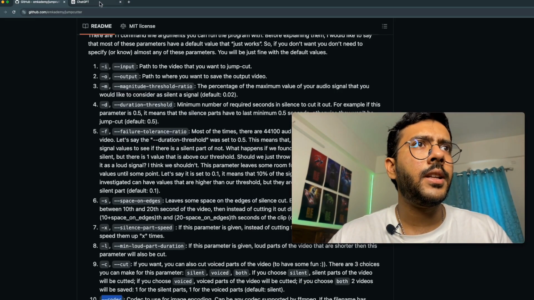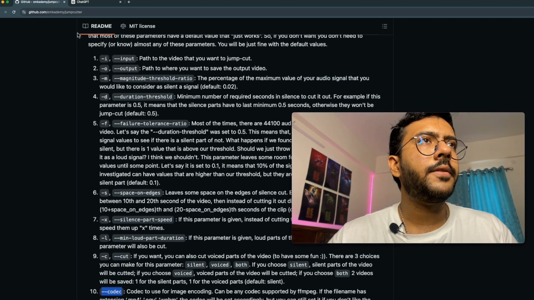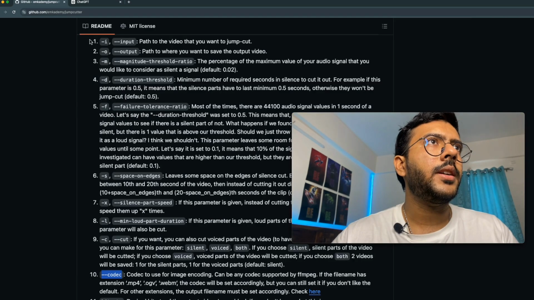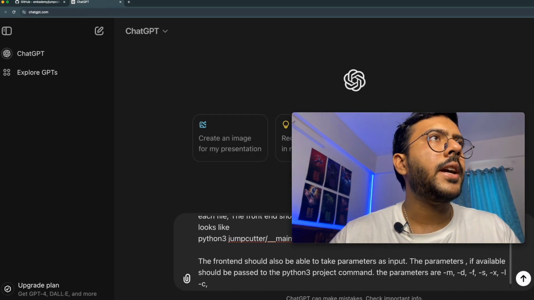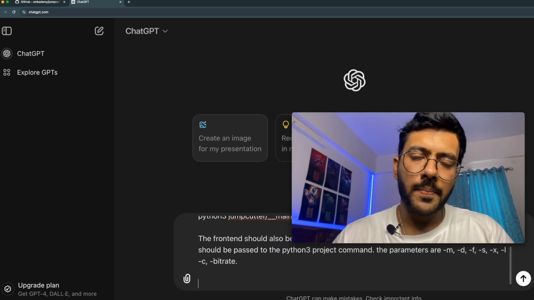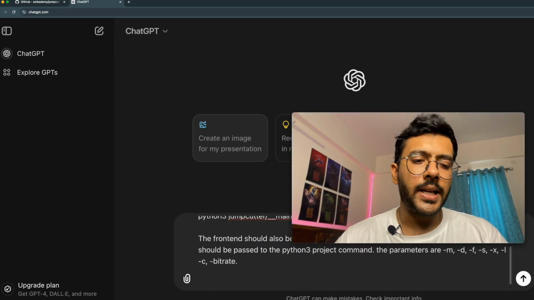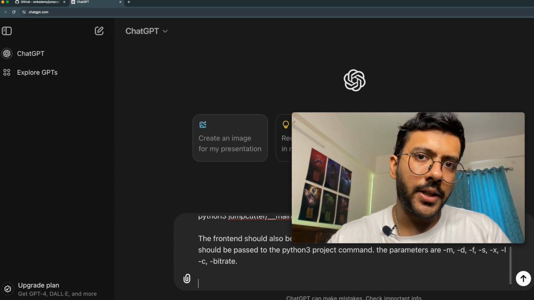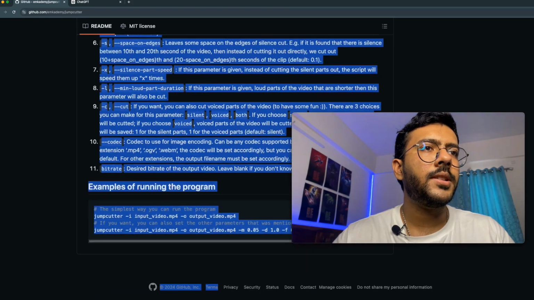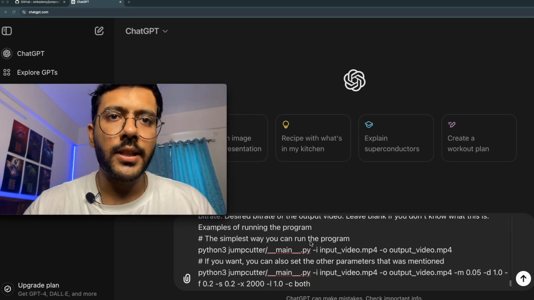I need -m, -d, -f, and -s, -x, -l. I have -c, and then bitrate. I think it should be this. I will also tell ChatGPT about these parameters so that it can design my UI in a better way. I will just copy this entire thing, refer to this, and let's see what it gives me.